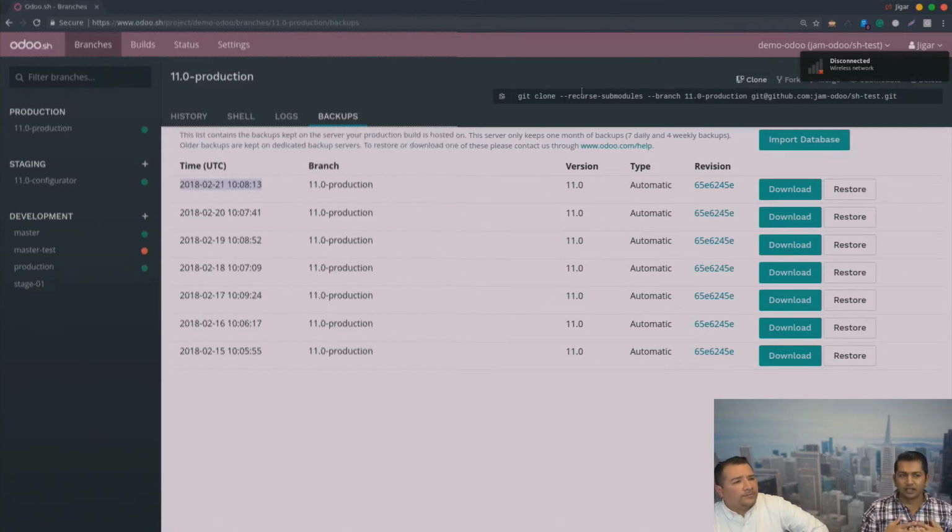So if there's a customer who just bought SH and doesn't know how to start, just rewind this whole thing. Create a new project, create a new production branch, and move your production branch to the production stage. Take a backup from your Odoo SaaS, put it on SH, and choose your new URL. Make sure to notify your account manager that you don't want to use the old URL, so they deregister your current SaaS database and you don't pay twice. It's a pretty simple process.